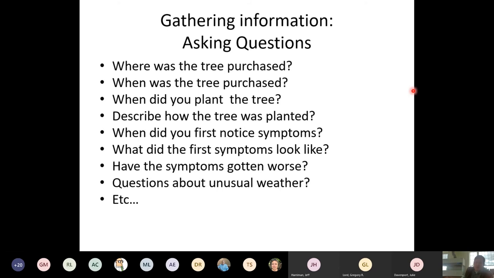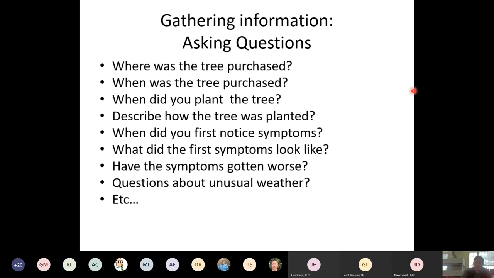One example that comes to mind, and excuse me for talking about pathology stuff, but I'm a pathologist, that's what I do, so I'll try to get as many insect examples as possible. But the tip blights that white cedar suffer. White cedar is also called arborvitae. There are two that I can think of that are very different in terms of their phenology. One produces symptoms late in the year. The other one, you see the symptoms in late spring, early summer. So even without necessarily seeing the trees in person, if you know what the symptoms are and about when they were noticed and how they're progressing, it's pretty more straightforward to diagnose what's happening.